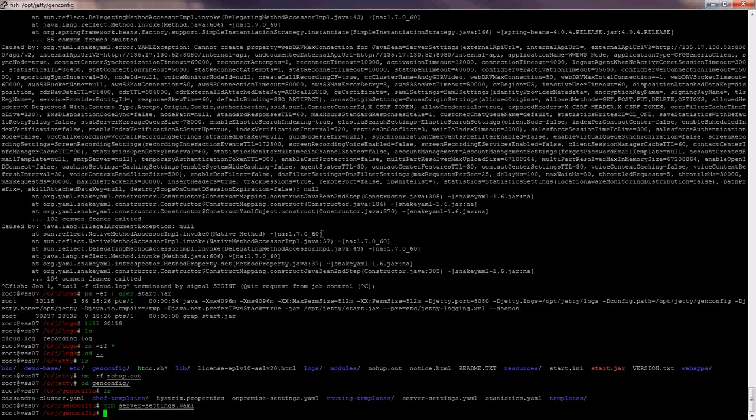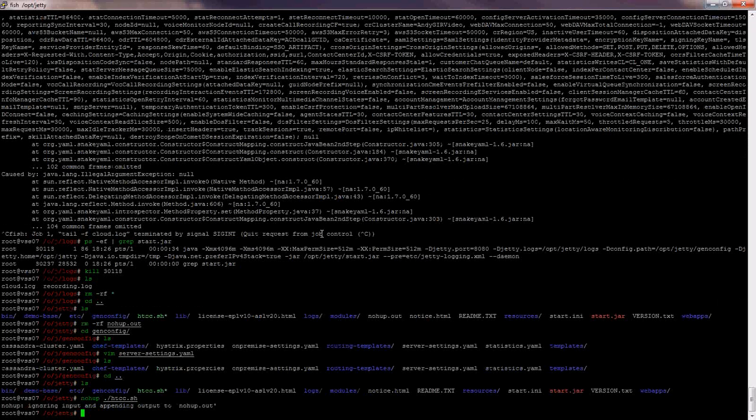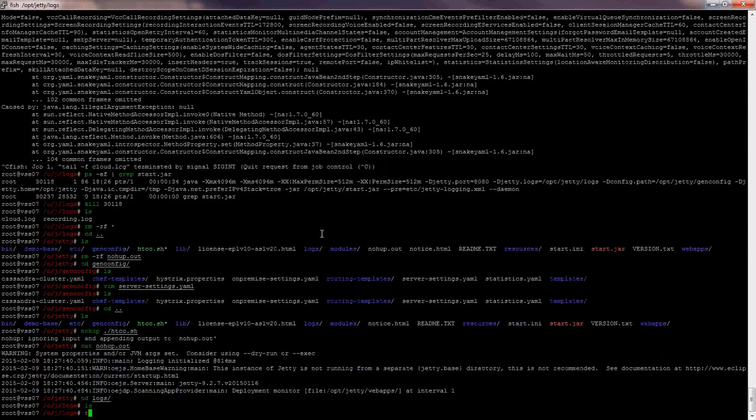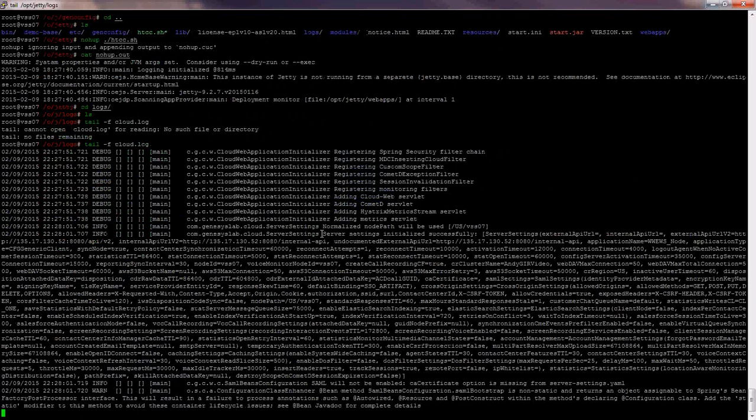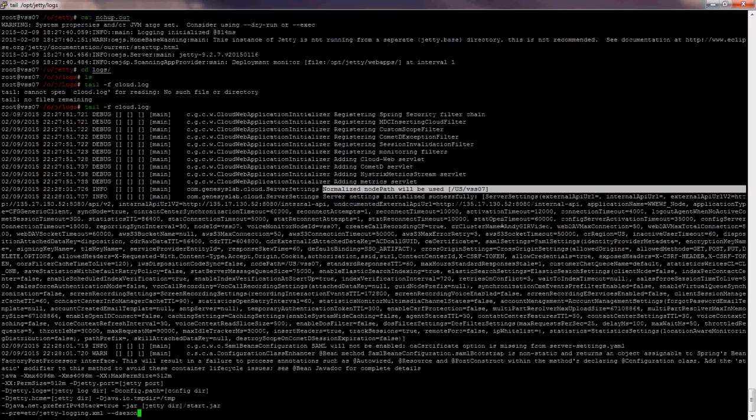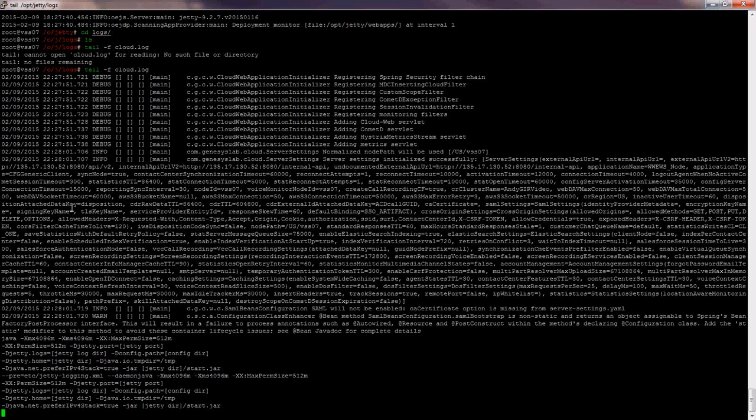So we're back into the logs, and the log doesn't always immediately generate. So you'll see this looks a little different. We can see the normalized node path, so the VSS07. And inside of that large chunk of text, the server settings, you can see all of the current values that HTCC was able to pick up from the server settings YAML.